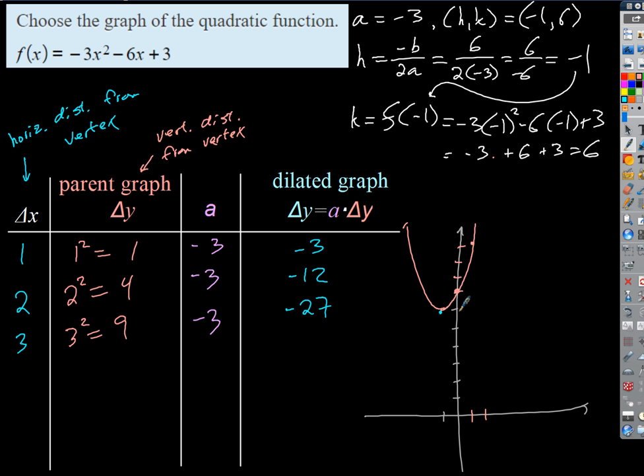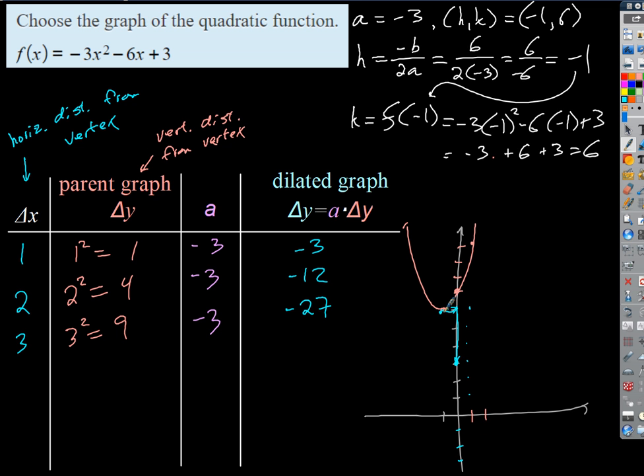Well, the blue one, we're gonna go over 1 and down 3, right? So we're gonna go over 1 and down 3, so there's a point. We go over 2, and we're gonna go down 12. So 1, 2, 3, 4, 5, 6, 7, 8, 9. Oh, sorry, 12, whoops. So that's, I think, I can't even probably get to there. That's 1, 2, 3, 4, 5, 6, so it's way down there, right?